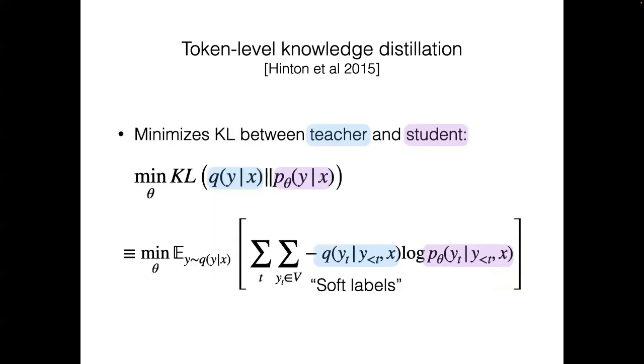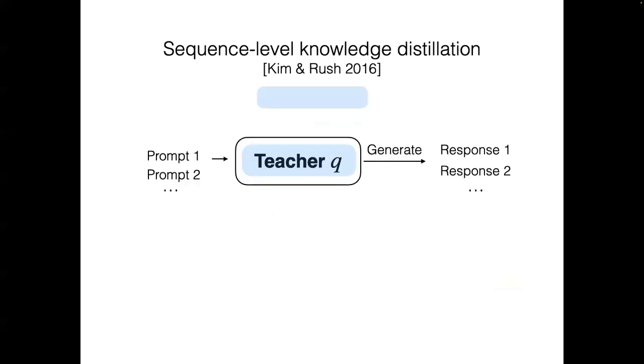Maybe I'll skip this or just mention it briefly, but again, there's this connection between cross entropy loss and KL divergence. The way you can think of this is that the student is learning the distribution of the teacher, and you can show that this is the case using a similar derivation from lecture 3.